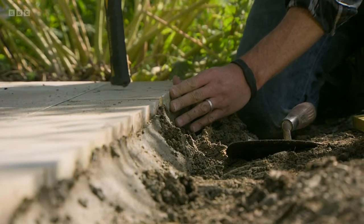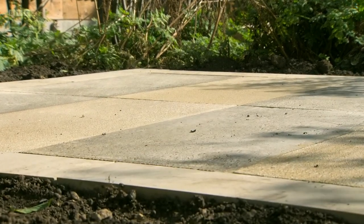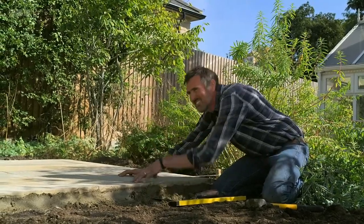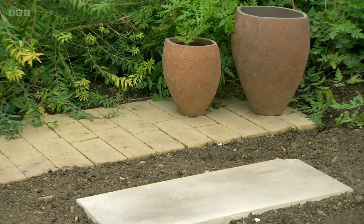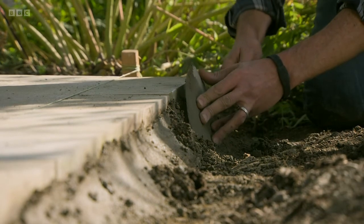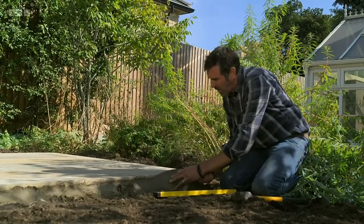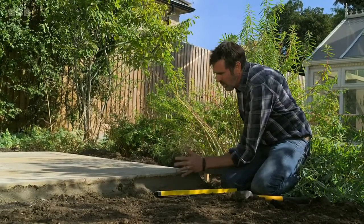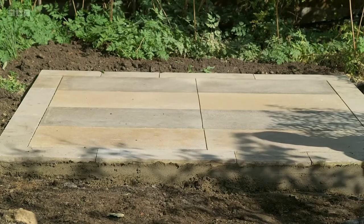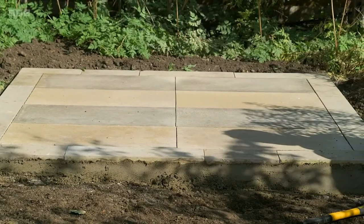I'm just tapping in this last paving slab. I put in that main block and then I've put like a frame around — apart from just making it look good, it gives a link to the little path over there. And now all I've got to do is haunch this in, which means you just want the more vertical side of your paving to be held into place so that ultimately if you stood on the edge it's not going to move away. We'll give that a really good clean down, leave it a couple of days, and then I'm going to dry point it.